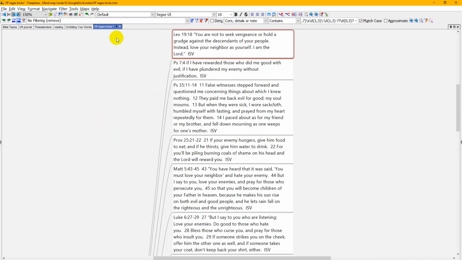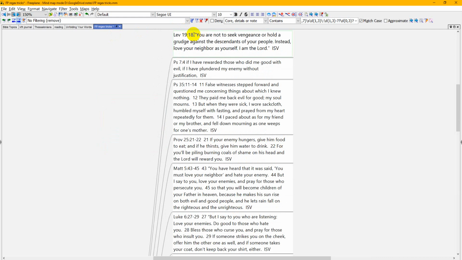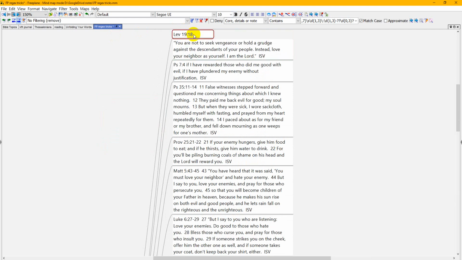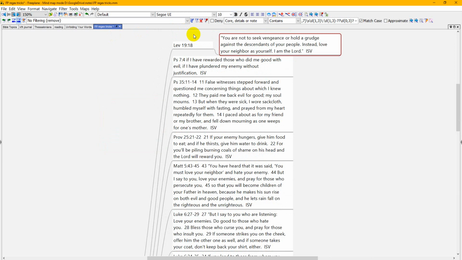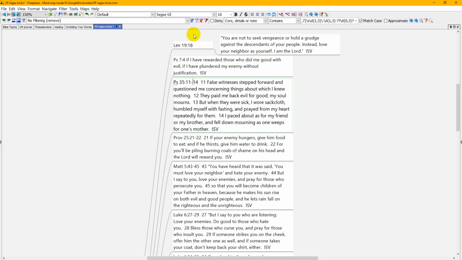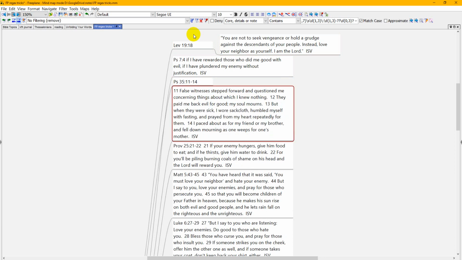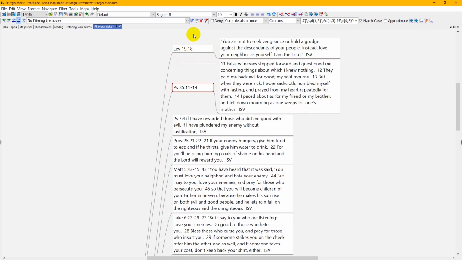You can see that it did paste the information, but it's not in the format that I usually like to use in my notes. I usually like to see the reference and then the scripture text. One thing we need to watch out for is the variance in the type of information that you can be dealing with.